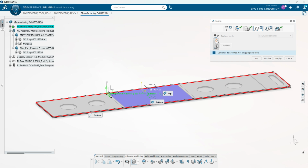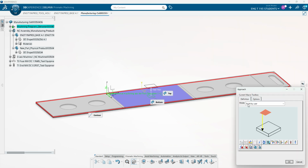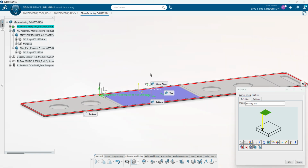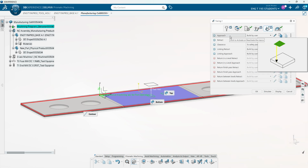And then we have our different collisions and everything. And then we have our macros, which we're going to have to set. So our clearance is going to be already set since it's the safety plane. And we obviously have our safety plane selected. But our approach, retract, and linking, retract, and approach are going to have to be set manually by us. So here we can see that this is how the part's going to approach, and we select the safety plane, so that means that it'll approach down from the safety plane. And for our linking approach, since it'll be the same as the approach we did there, we can just copy and paste that over, and we'll do the same with the retract.